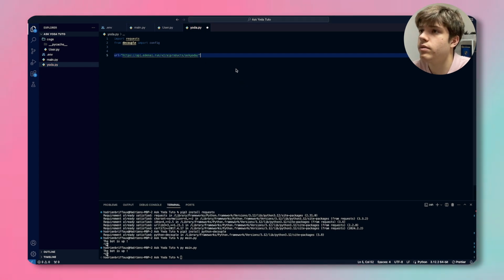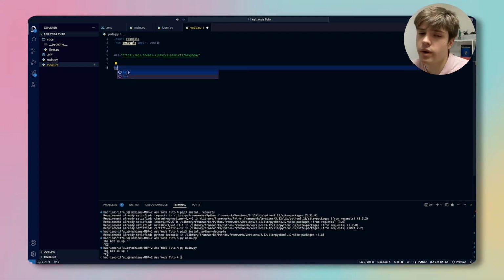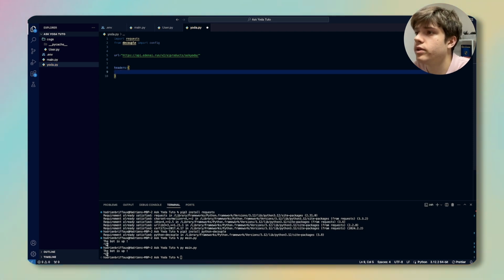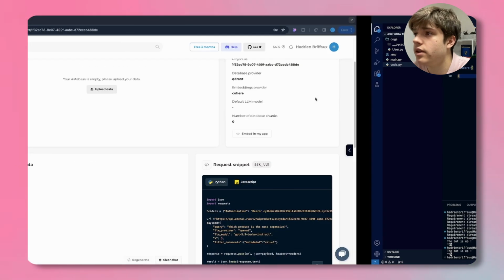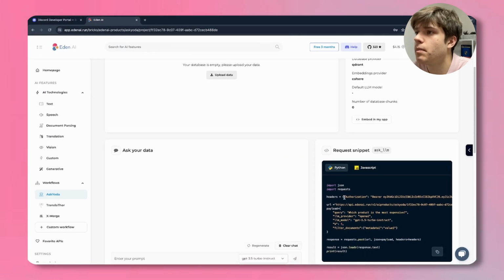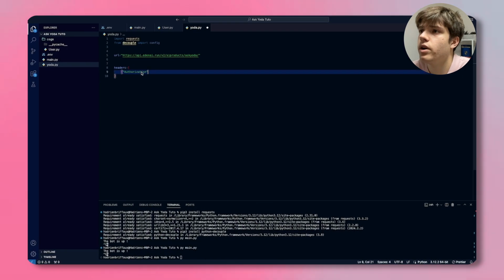The header is the same thing as the URL. You can find it in the documentation on the platform. We're only going to pass authorization, as we already have the value. So paste it: authorization, and as value we are going to put the bearer.